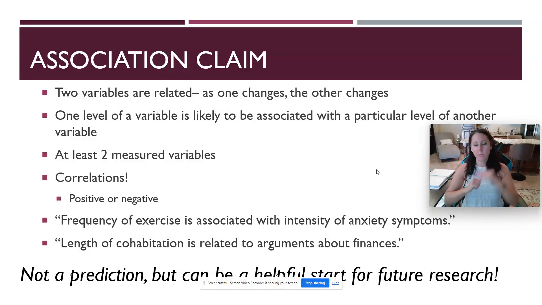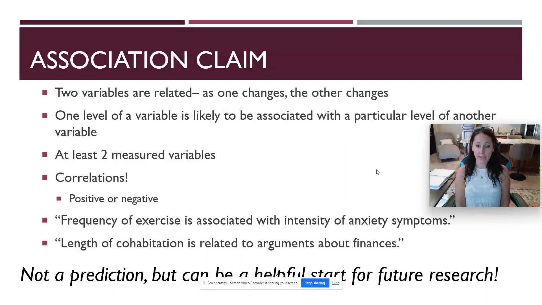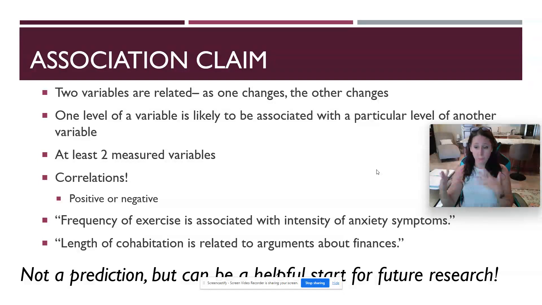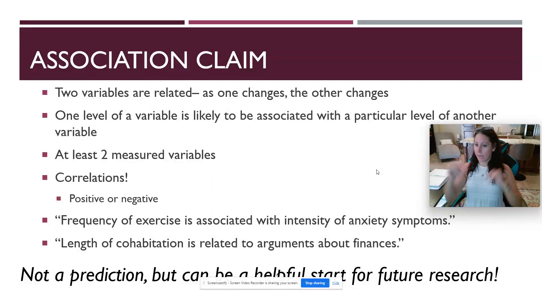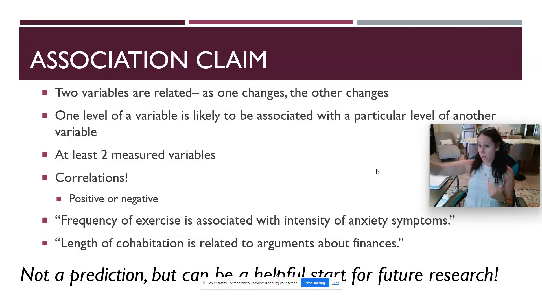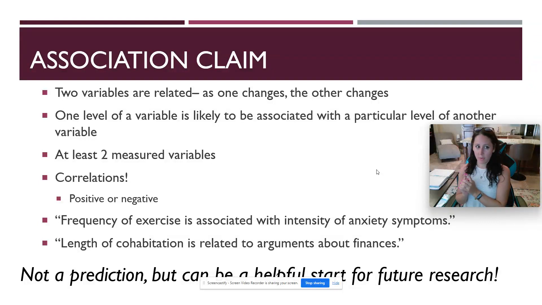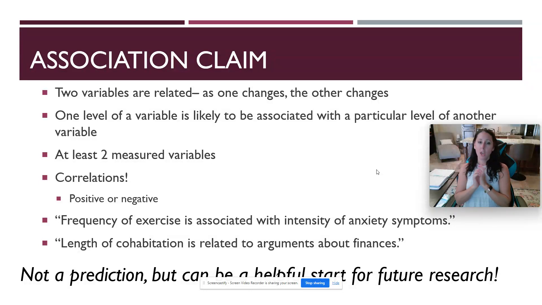For a negative correlation, they have to be moving opposite — one goes up, the other goes down. For example, frequency of exercise is associated with intensity of anxiety symptoms. We're not saying frequency of exercise is causing anxiety symptoms — we're just saying they're related, because it could be either way. It could be the more you exercise, the less anxiety you feel. Or it could be that the less anxious you feel, the more you feel like exercising. We can't determine cause and effect. An association claim comes from correlational research where studies were not able to be manipulated and randomly assigned in such a way that we can claim causation.